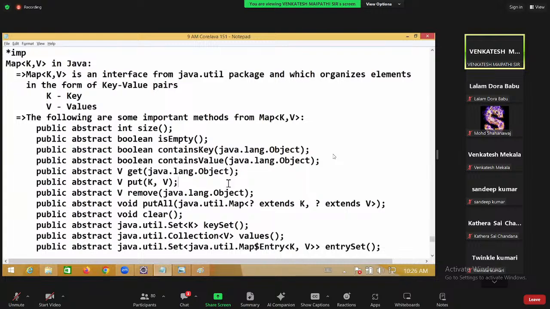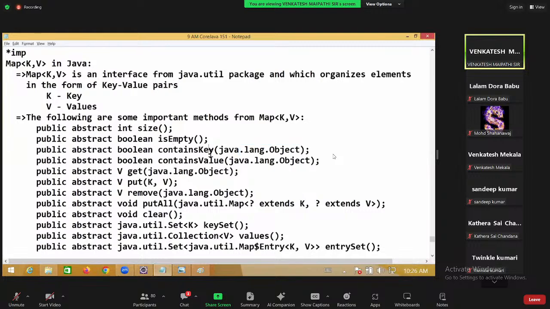The operation procedure is: first you have to check it, then only you can delete it. Whenever you want to check here, your containsKey method is there. First you use this method and pass your primary key. It will say true or false. If the primary key is there, it says true. Key is there.